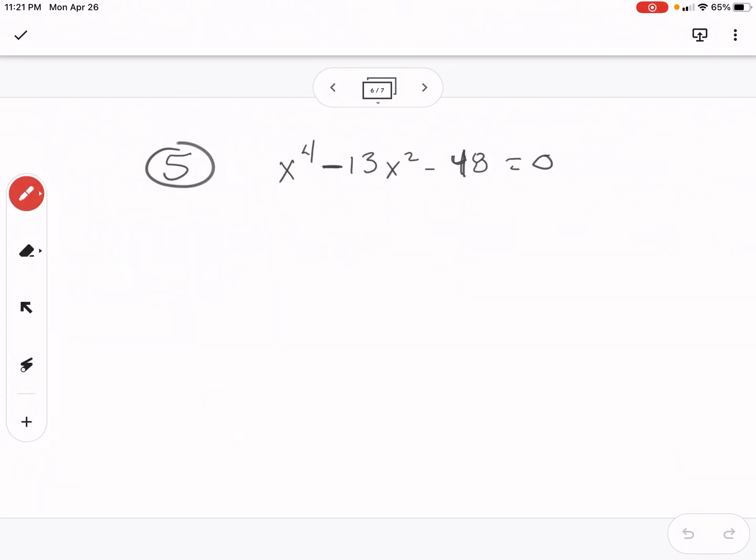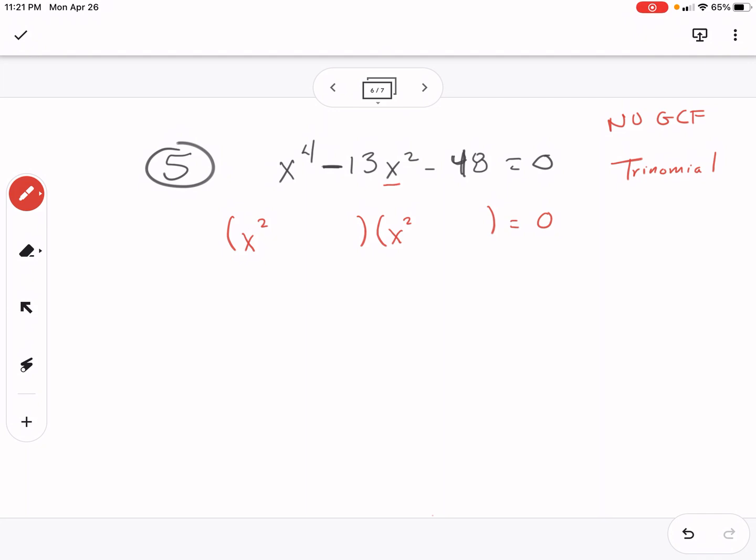Here in this next problem, I notice there's no GCF because not all terms have a number in front and not all of them have an x. So next, I'd see that it's a trinomial. So if it's a trinomial, I'm going to want to try to do the trinomial method. So usually I set up 2 parentheses. In this one, since it's x to the 4th, we would start each of them with x squared, because x squared times x squared will give you the x to the 4th.